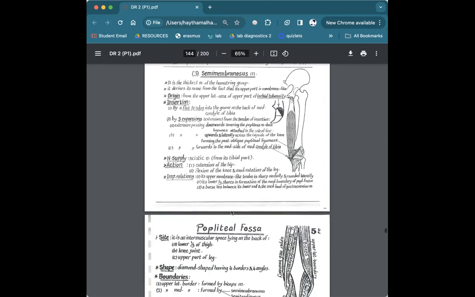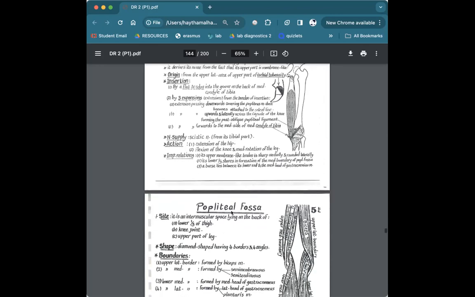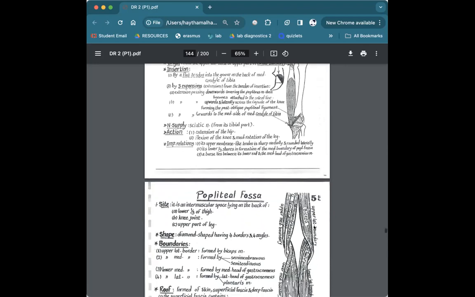Okay. And we spoke a little bit about the popliteal fossa when we spoke about the biceps femoris attaching to the fibula, closer to the popliteal fossa. And the popliteal fossa is this here. This is something that you will also study as you do dissection room 2. It will come up. But this book has everything.